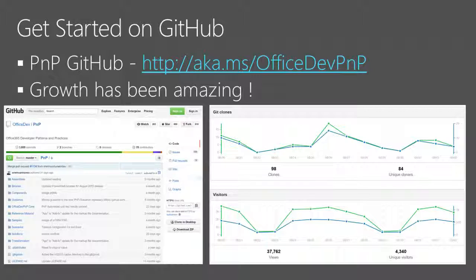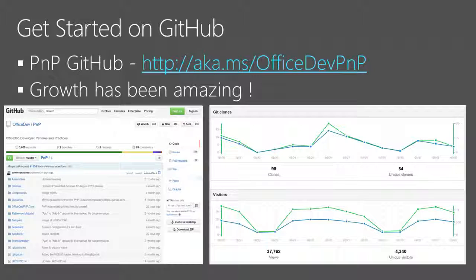It's aka.ms/office-dev-pmp. Another way to get to it, you can just send people to dev.office.com. There's a patterns and practices section there, and it has links to all of this stuff straight off of dev.office.com. That tells you how important both our technical marketing folks and our content publishing folks think that patterns and practices is, it gets top billing on dev.office.com. I was pretty proud of that when we got that little tab there. And when you search for code samples on dev.office.com, most of those samples are driven out of patterns and practices, especially on the SharePoint side.